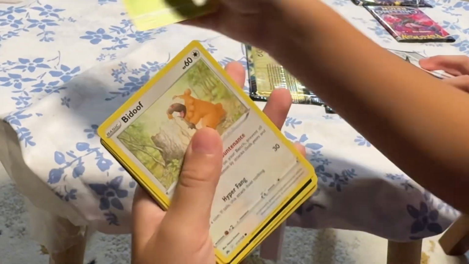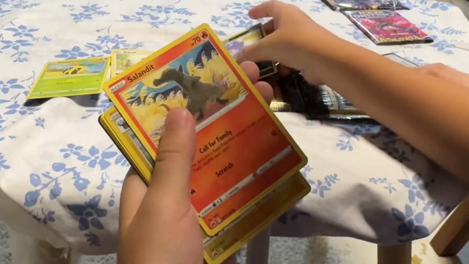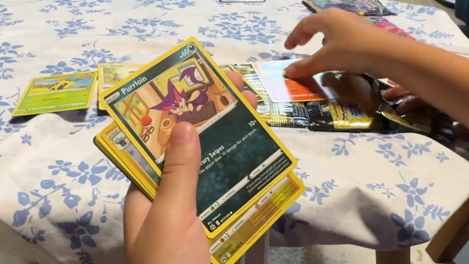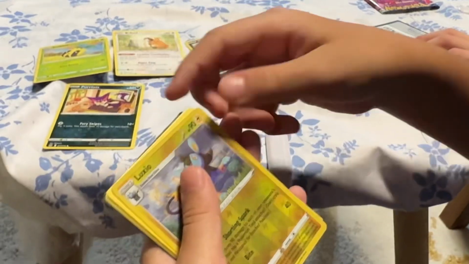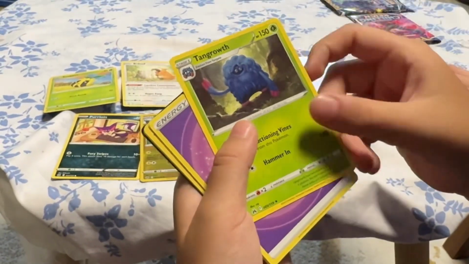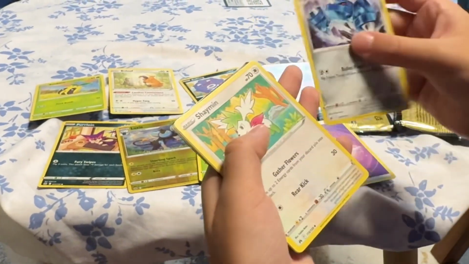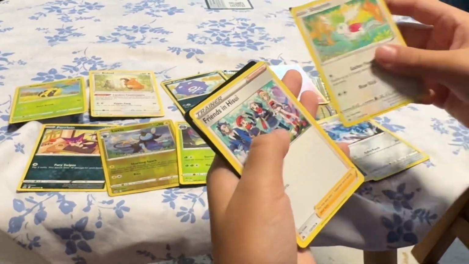Sunkern. Bidoof, the guy Bidoof. Salandit. Tangrowth. Energy. Metang. Chilling Reign earns 1 point in round two.